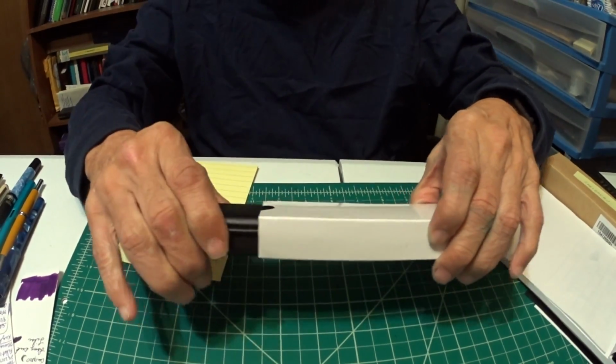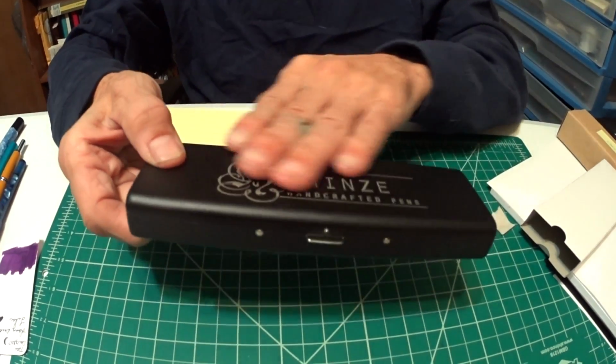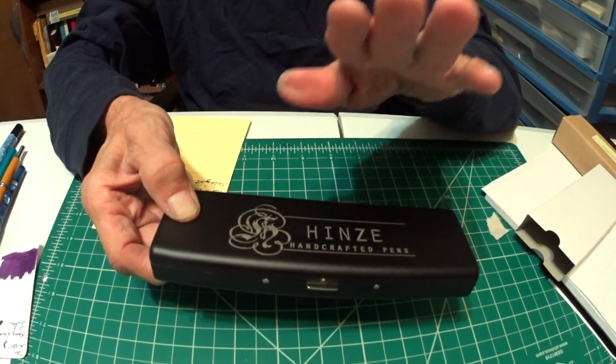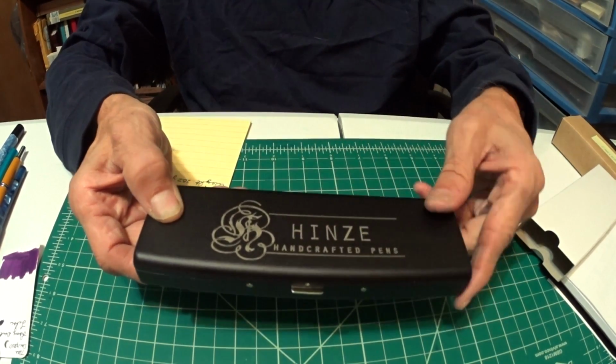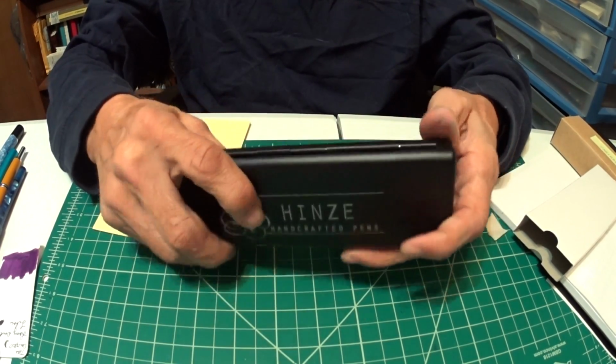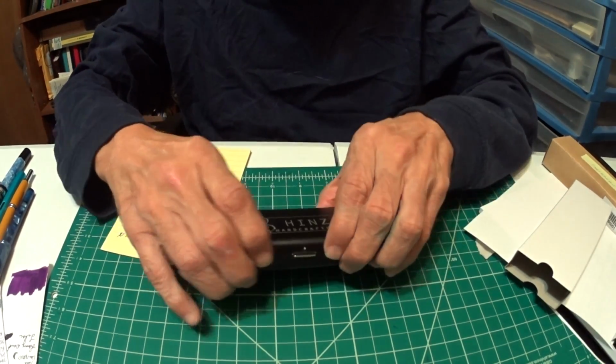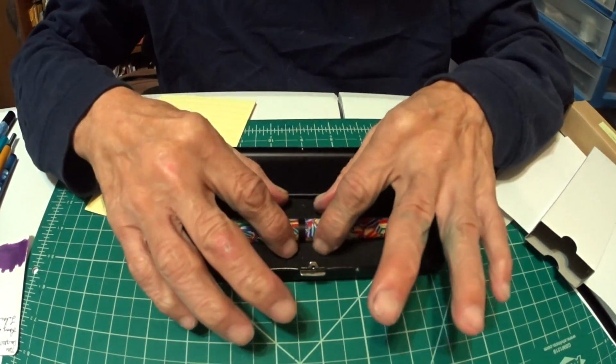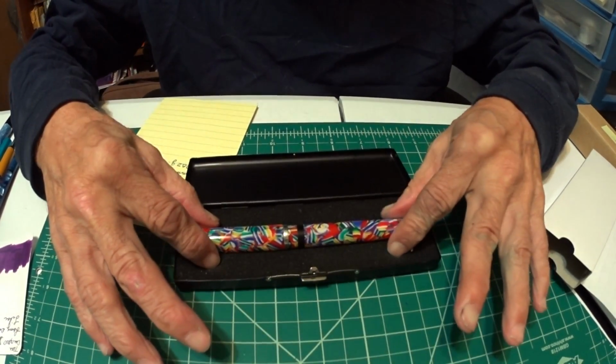So let's talk about this fountain pen. This is the American Graffiti, and this pen will come in a pen sleeve like this, and you pull it out, and here is a really nice, beautiful, detailed aluminum pen case with Hines Handcrafted Pens in front and with Jim's logo. Really nicely done. Very nice pen case. I really like it. So you open up the pen case, and inside is this beautiful fountain pen, and it lies on a black spongy cushion to protect the pen. So this is one heck of a pen.